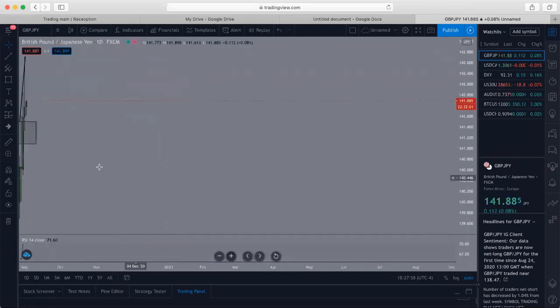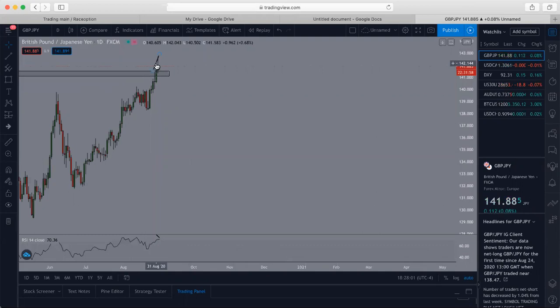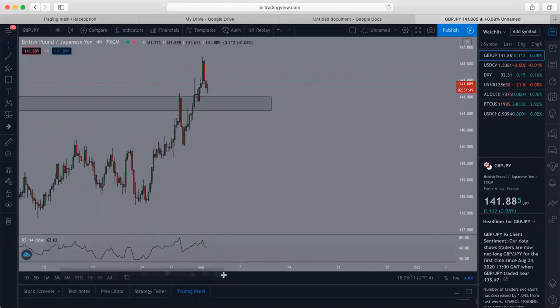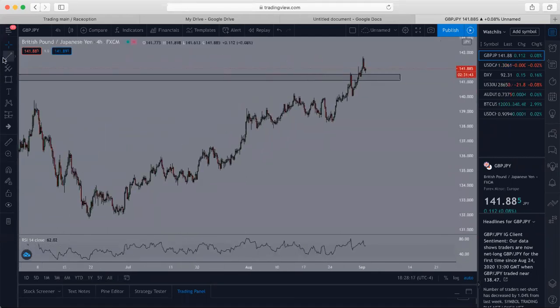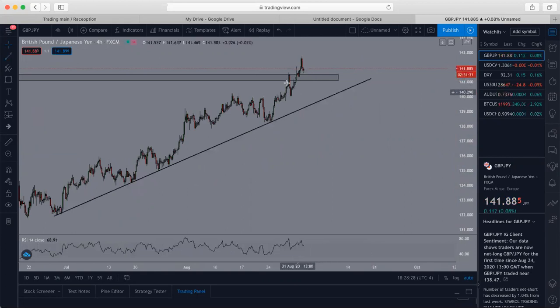Yeah, see? Big rejection wick on the daily, but it did end up bullish as well, though. So that's something else I would have to look out for. But as far as the confirmations go, this one it's in the zone, has the divergence. I mean, it's definitely an uptrend. Only thing we would have to do now is wait and see what it does once it hits this zone. Once it hits the zone, if it comes back in, we'll know the divergence is going to sell it off. Or this divergence might just be to get it back in the zone and then for it to buy up, or for it to come in and reject this trend line one more time.